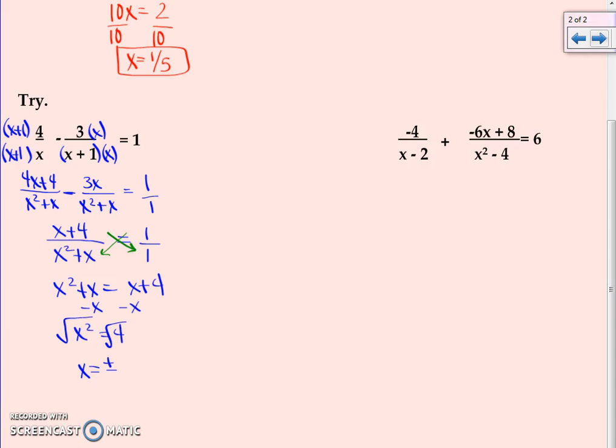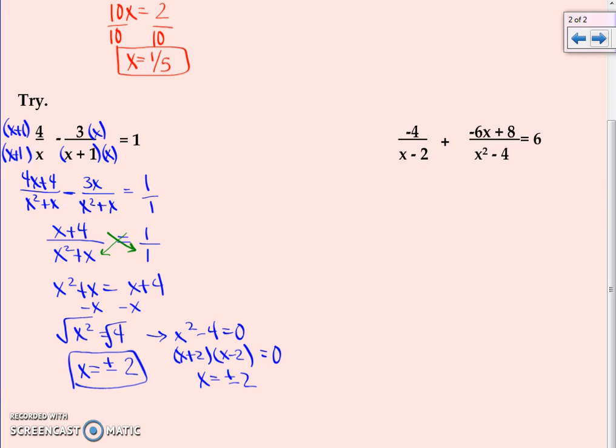Now remember, anytime you square root within a problem, I told you this a couple months ago, you have to have plus or minus. Here's another reason why. At this point, we could have moved the 4 over and then factored this. What would the answer be for this? Yeah, x plus 2, x minus 2, which means we get x equals positive 2 and negative 2. So when you square root in a problem, you have to have that plus or minus. There's actually two answers. So would either positive 2 or negative 2 give us 0 in the bottom on the original problem? Nope. Okay, so then both answers work. Questions there?